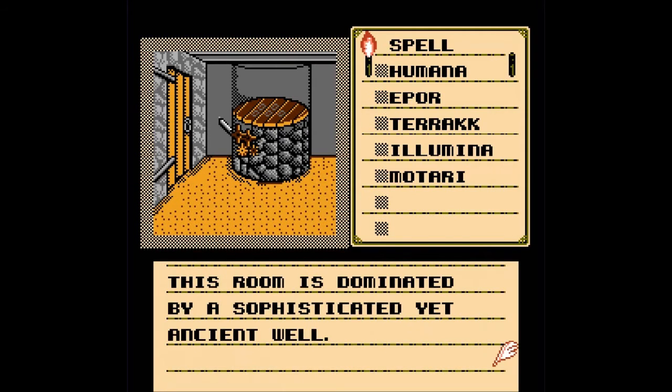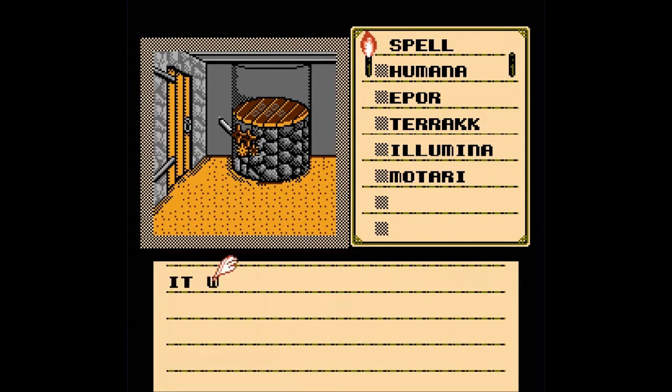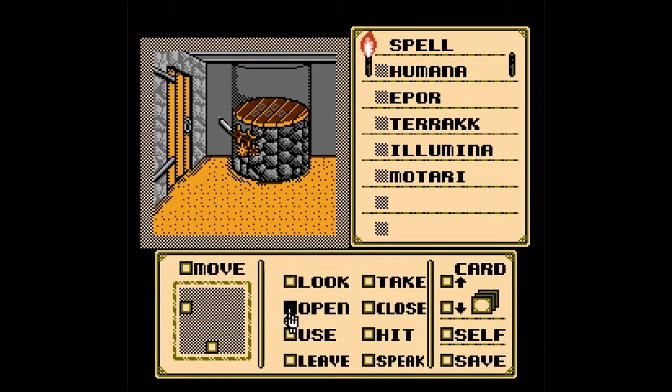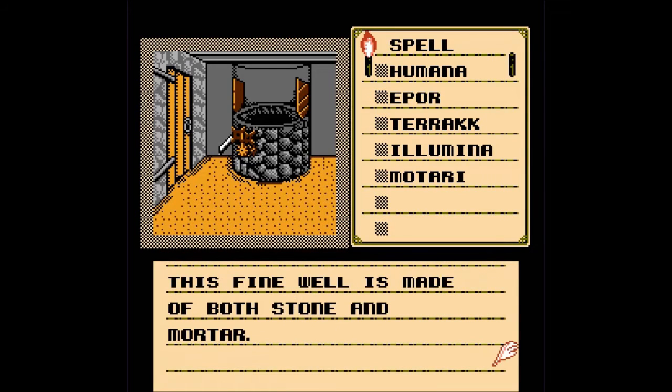So now we have a well. This room is dominated by a sophisticated, yet ancient well. Not really sure how a well could be sophisticated. And ancient. Well, you get the ancient part, but sophisticated implies that it's modern, it's new, it's up to date. Not necessarily. The cover of the well is open.